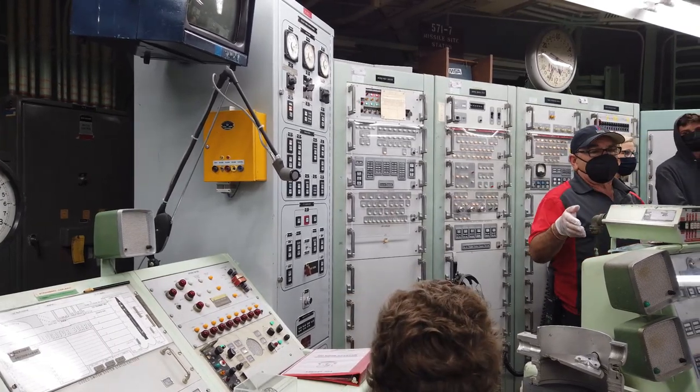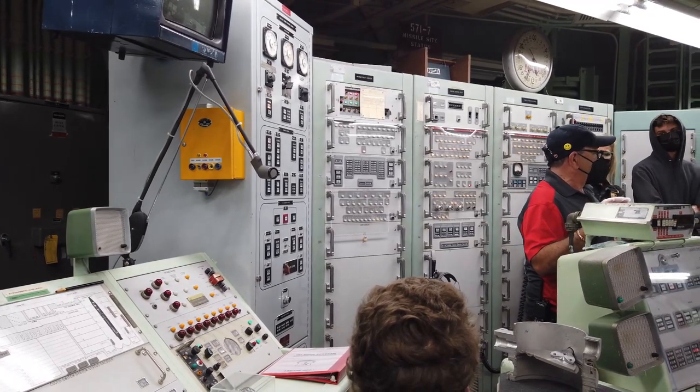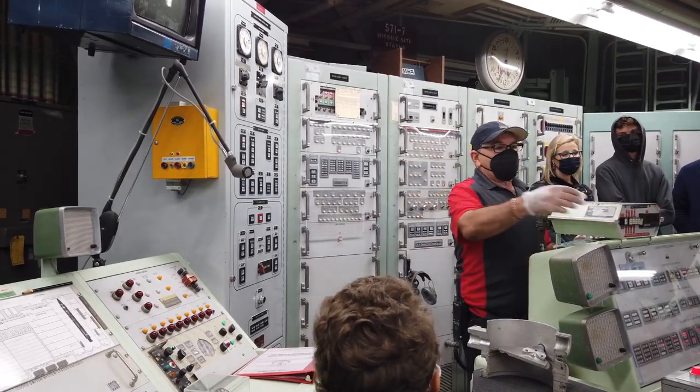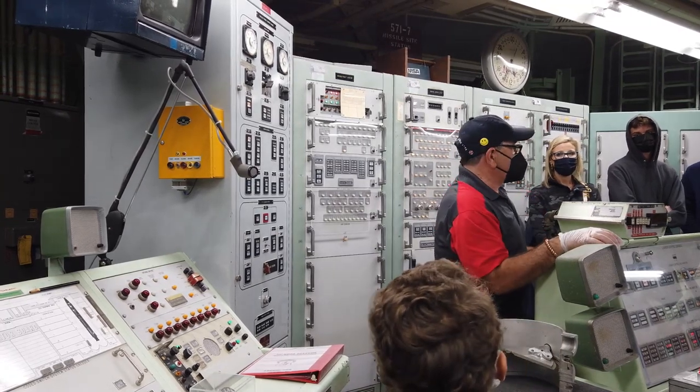It only took 3 minutes from the time we actually got the message. That gives us 2 minutes to live, say our prayers, whatever we want to do down there, if they can hit us. The missile, however, is on its way. It's going to Target 2. You know where Target 2 is? No, you don't. Neither did the crew.